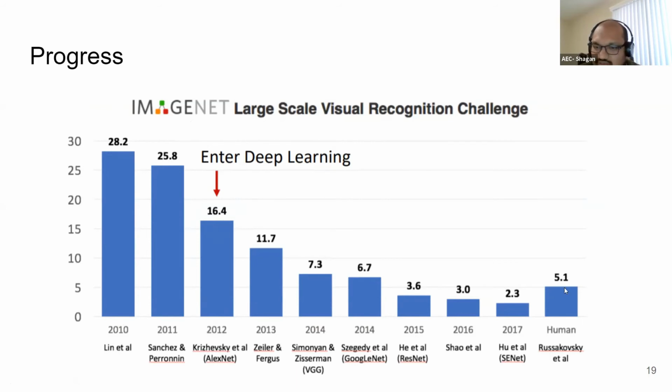And the last column here, this is something I want you to look at. This is the human accuracy that was measured. The human error is around 5%. And you can see in 2015, we started to beat that. So in this task of ImageNet image classification, the computers are actually getting better than humans. This slide doesn't say that AI has gotten smarter than humans in any way, but for certain tasks, the algorithms, the systems, the techniques are getting better, and they are starting to beat humans at these tasks.